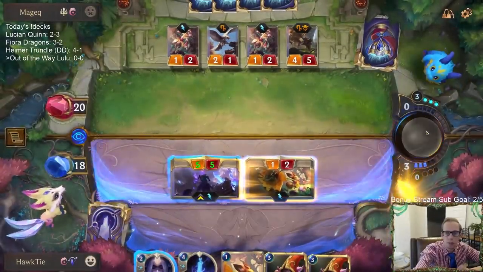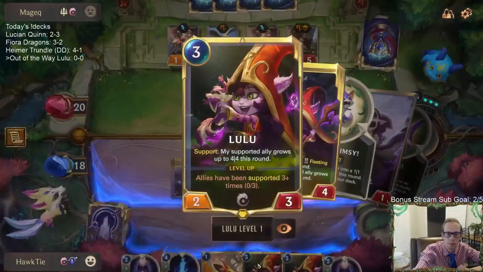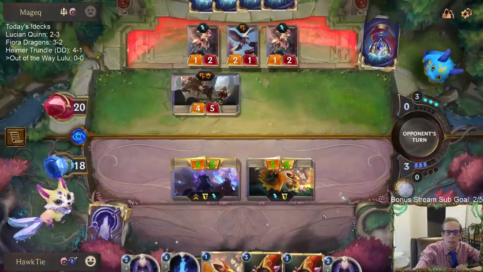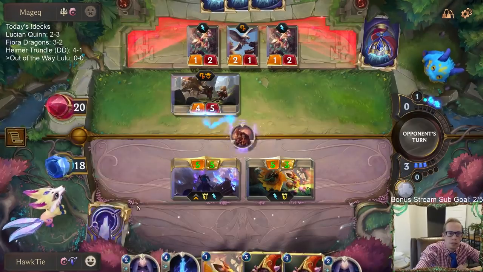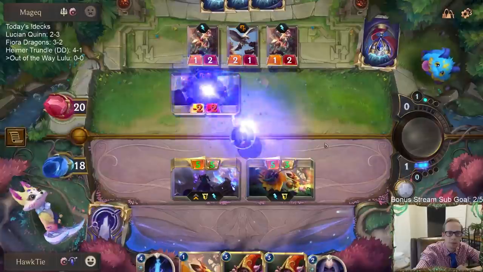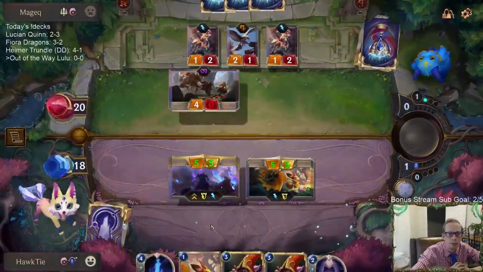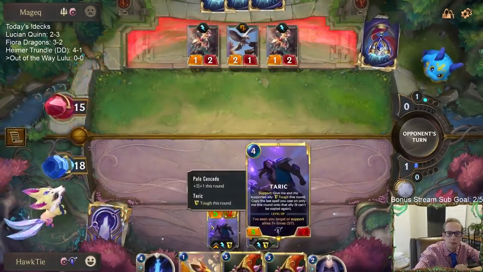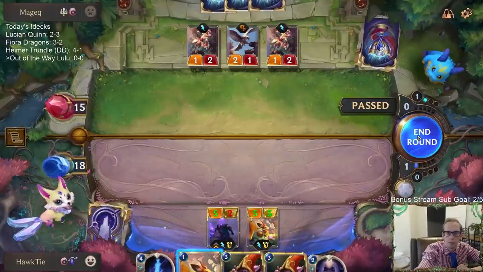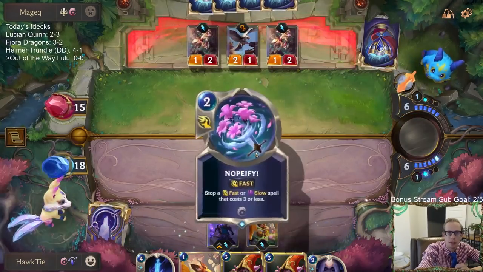All right, let's draw a couple cards. That's just my first support there. That's number 3. Okay. So how am I keeping Taric alive?